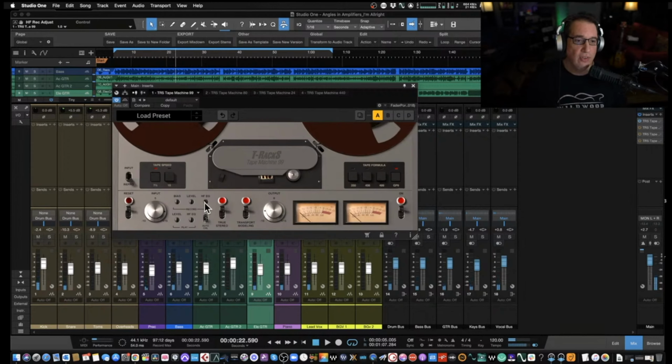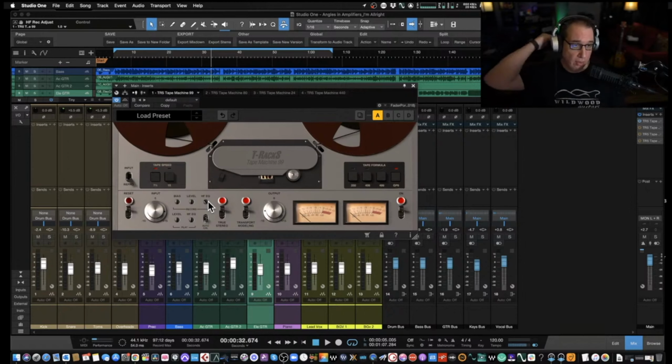So these little high frequency EQs do something. You can actually hear it here on the record head. And the reason why tape machines would have that, just so you know, if you're not familiar with tape machines and the way they kind of work, is that part of what you lose when you run audio through an analog tape machine is it lops off or shaves off the top end. It rounds off the top and you lose some of the high frequencies. So they put this in to add that back.